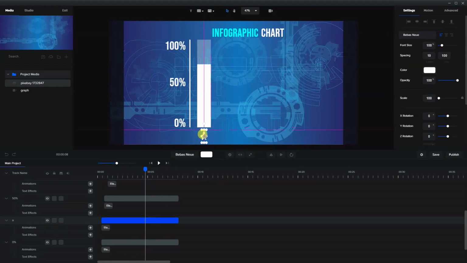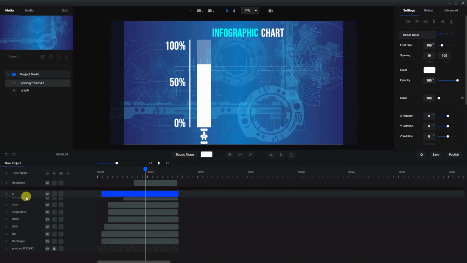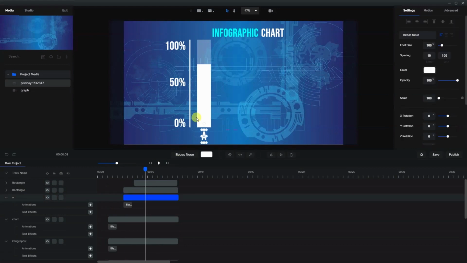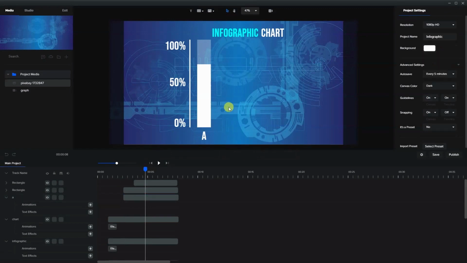And we'll put that right down around there. Right in the middle. Okay, now since this is A and under this bar here, I'm going to just bring this up so it comes on when this light bar comes on. And I'm going to erase that. There we go. That animation, because we want a different animation. So there's the first bar.